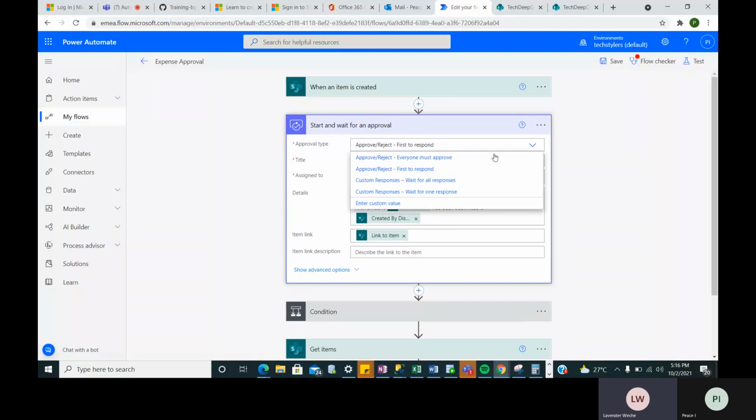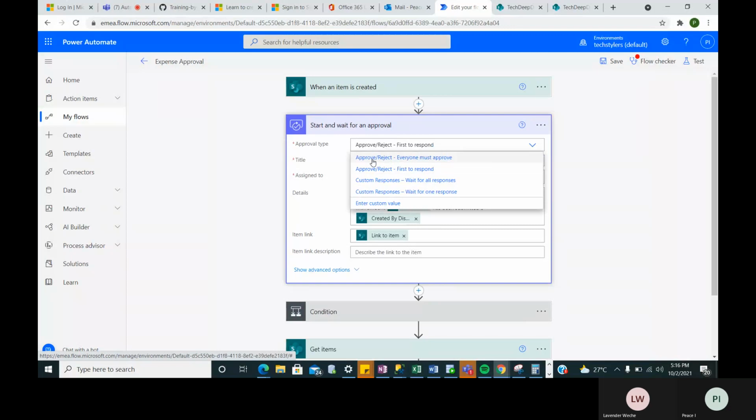Okay, that's for this one, right? Yeah, the first one, everyone must approve. It's not necessarily approve. Everybody has to give a response in order to go ahead. But the clause to this is that for it to be approved, everyone has to approve.